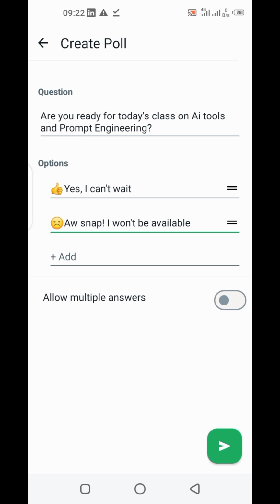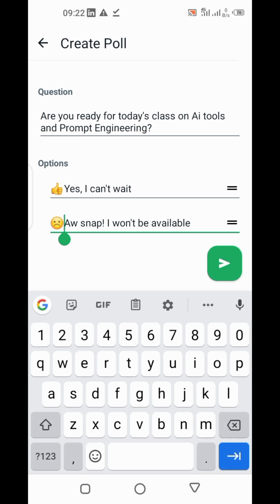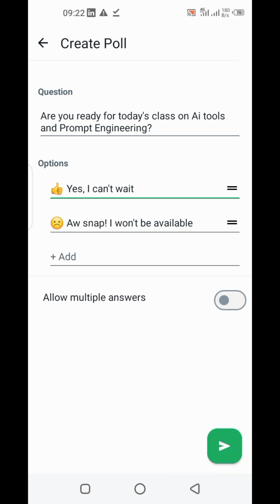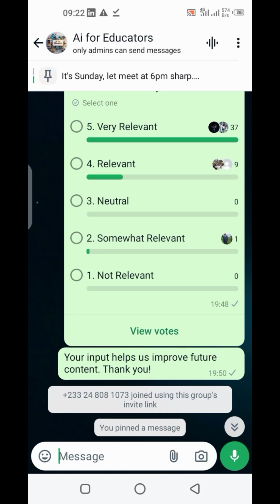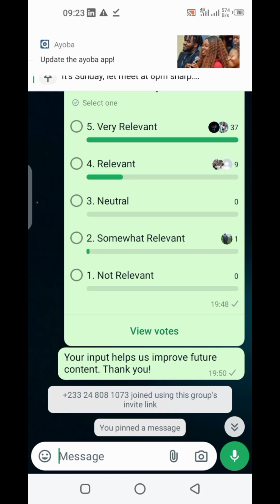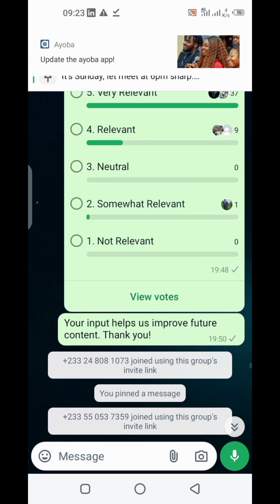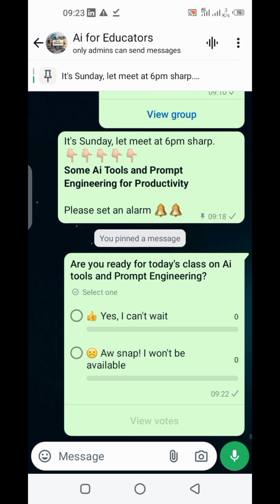I have disabled multiple answers. Click on the send icon and then you wait for it to roll. So now here it is.